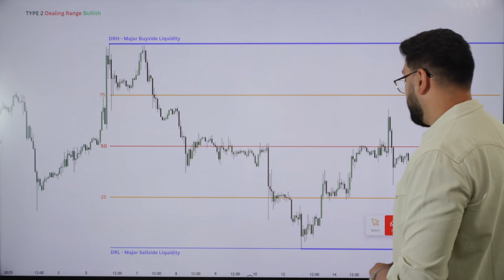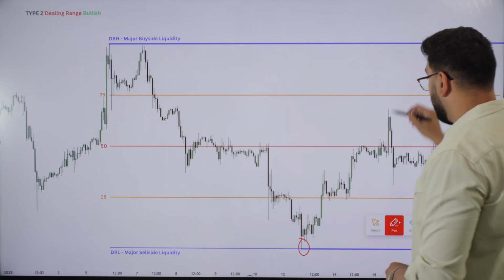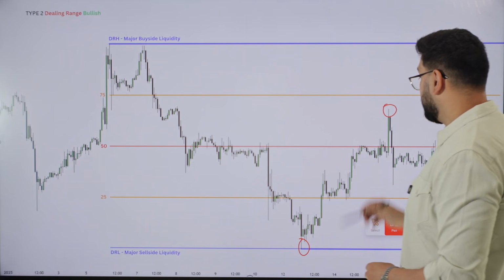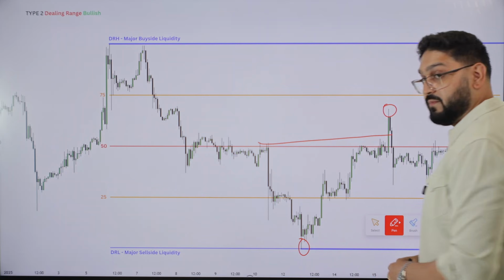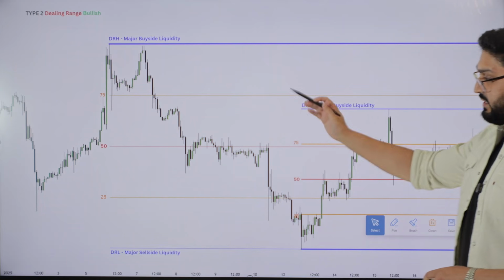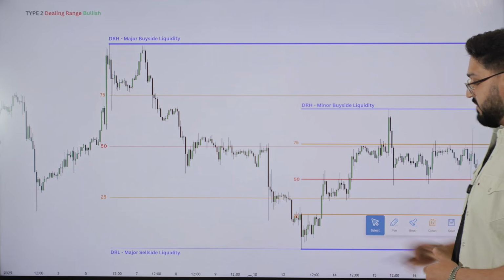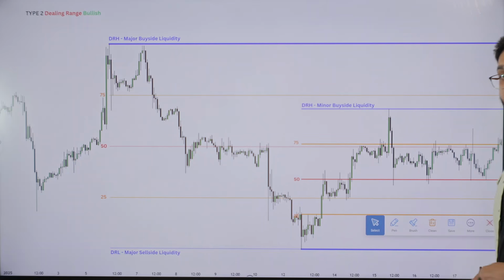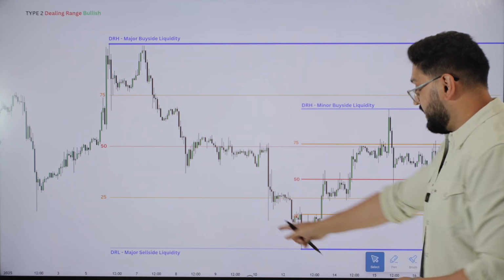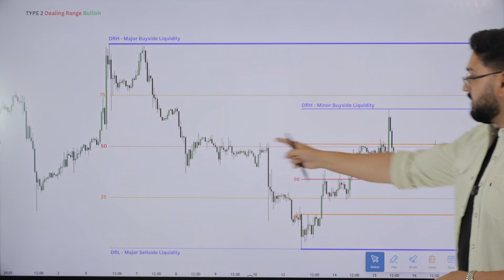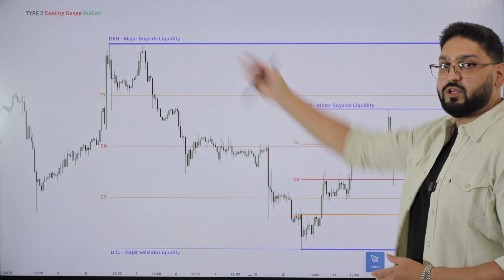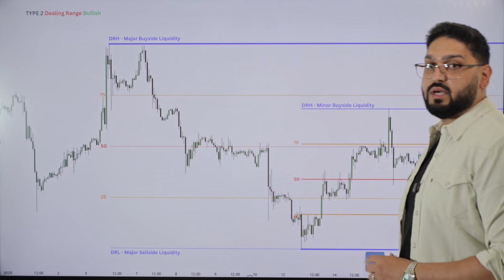Let me bring your attention to the dealing range low and our newly formed minor dealing range inside of our parent dealing range, since we have raided those equal highs here, right? This gives us a new dealing range. I'll just dim out the parent dealing range. So you can see we have the dealing range low and the dealing range high with our new plotted DRT levels. Now, note what happens. We have raided sell side below this low, buy side above this high, giving us a new dealing range, but we have a clear draw on liquidity in the form of the equal highs above the market.